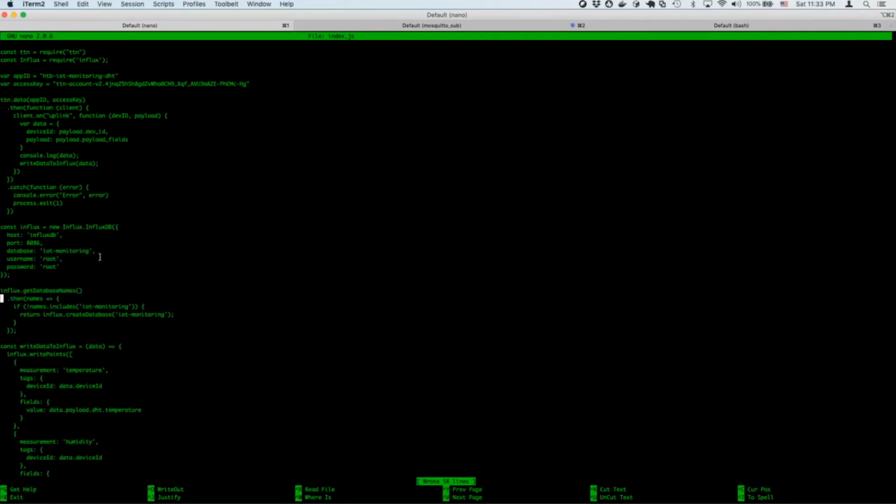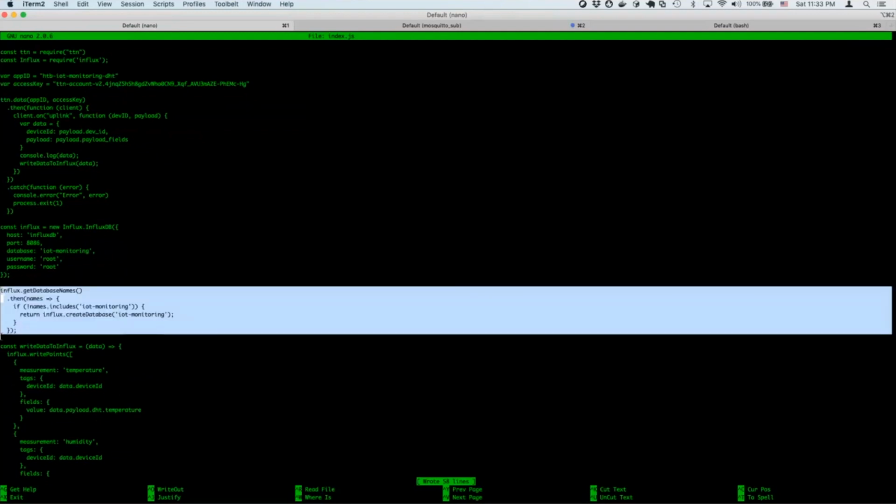Another thing we need to do in our application is, before we connect to a particular database, check if the database exists. If the database doesn't exist, we can create it, and that's what we do in this part of the code.